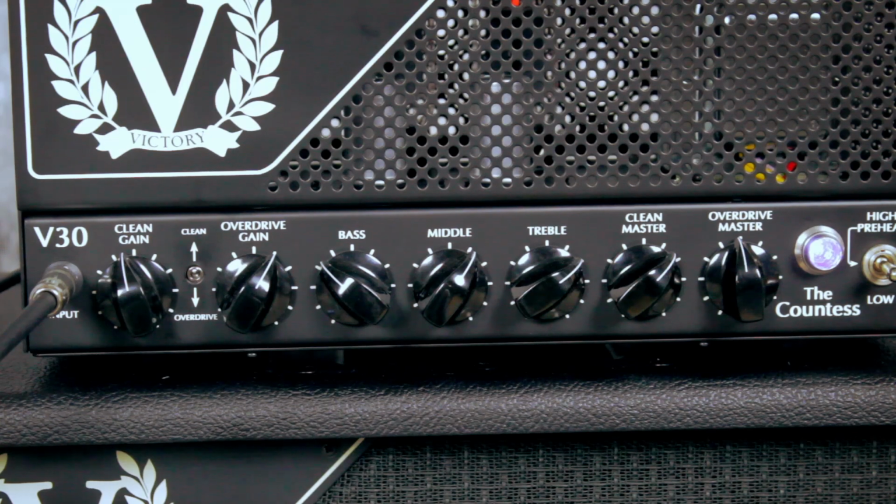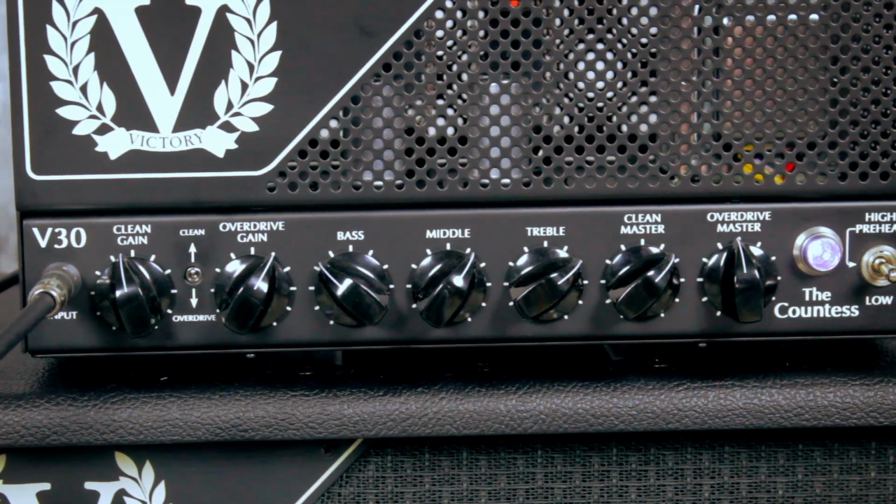But first, I need to hear some clean tones. So Knox, would you show us your clean tone? Here we go. That's pretty quick. Can you beat that?